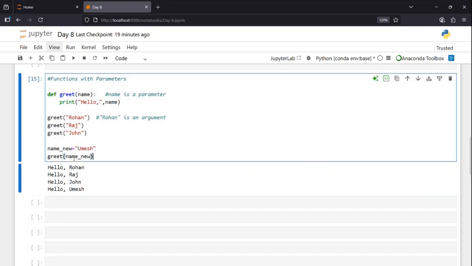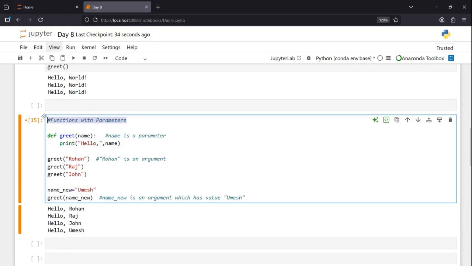Again, this is a variable, but this is also called an argument because this variable has a value outside this function. We are taking the value inside this new variable and using it while calling the function, so this is also called an argument.